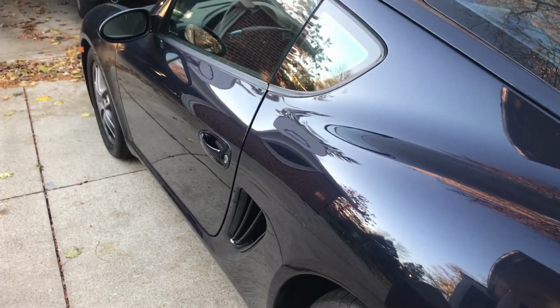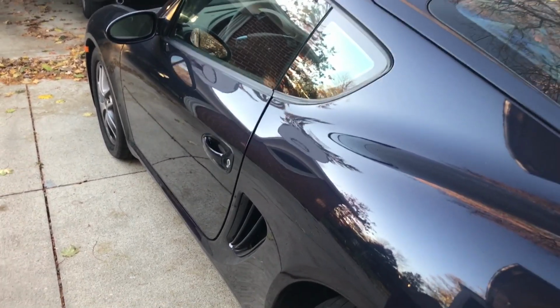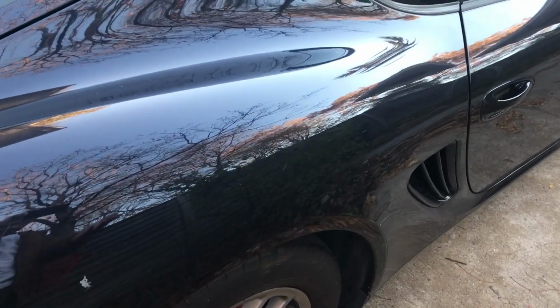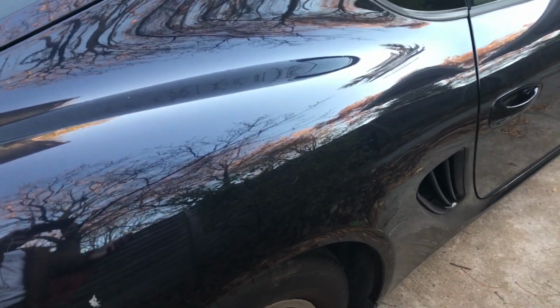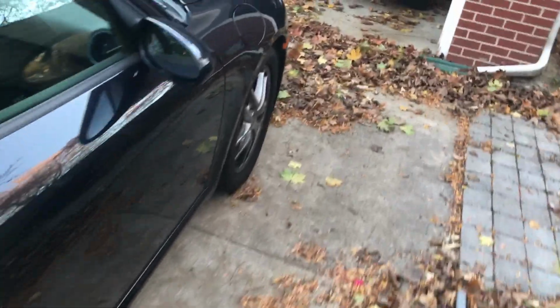So the first time I took this car to get gas, I took a gamble, pulled up to the pump with the pump on the left side, and discovered that there's no filler cap here. So I was like, all right, I'll just go around and go on the other side. So I went around the other side, and then, oh wait, there's nothing here. And then I had to think to myself, and eventually I noticed, oh, there's the fuel filler cap.